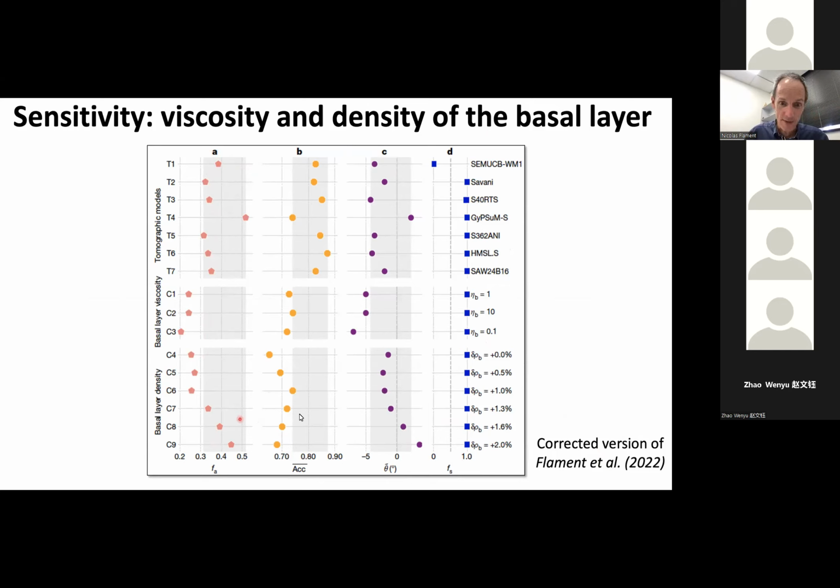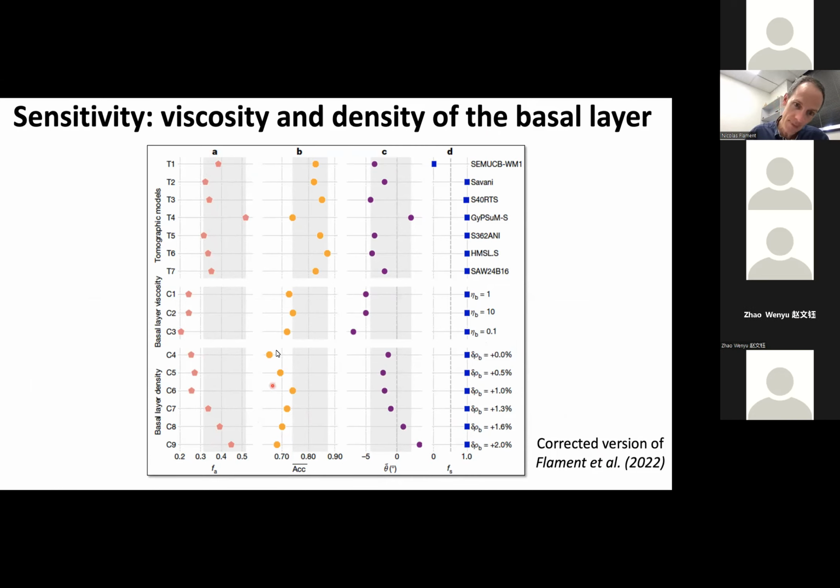So that's the corrected version of the figure. And what was different was the x-axis labels for these 2 panels, I believe. Okay, so the 4 metrics are the area covered by the blobs, the accuracy, so how well the blobs match other blobs, the median distance, and then the success, the fractions of the success for the statistical test.